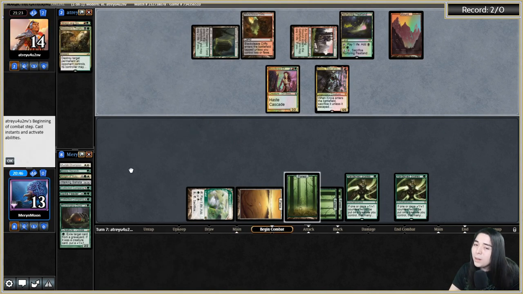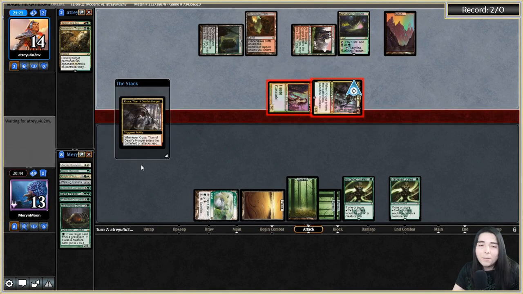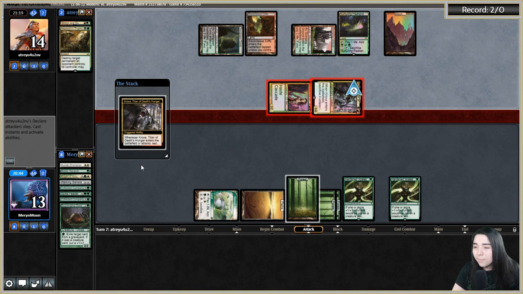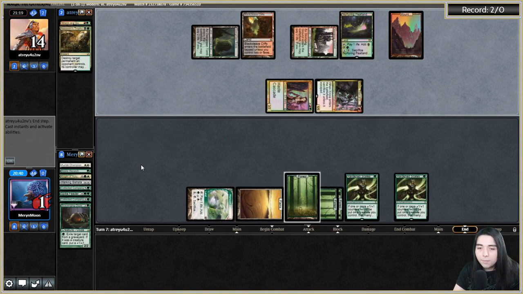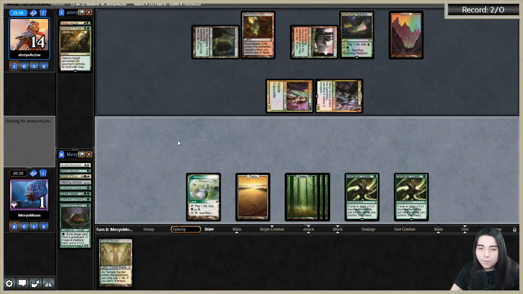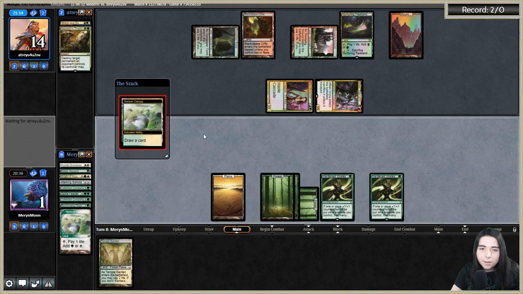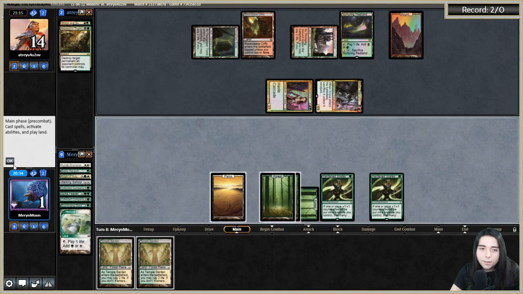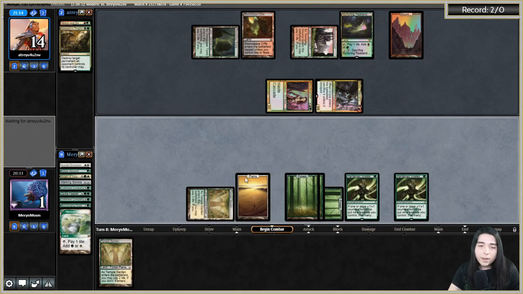Maybe I should have gotten another Plains there, because I want to crack my Horizon Canopy, and if I drew a Ranger Captain of Eos, I wouldn't be able to play it. Alright, crack this. Alright, GG, they got us.